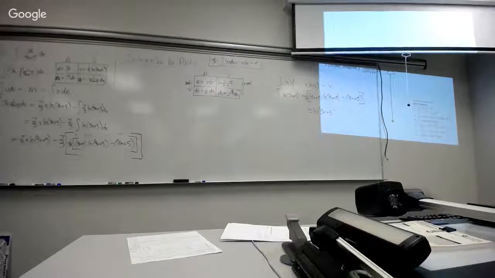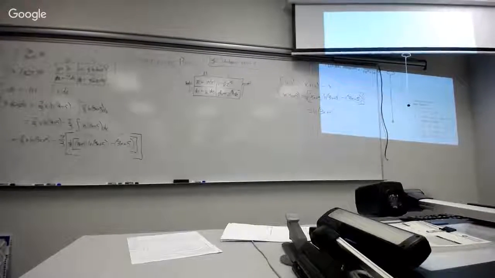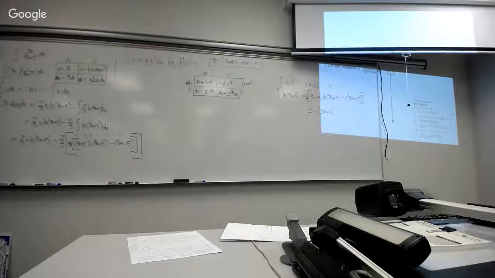Well, for today, the two problems I wanted to do with you were 5 and 6. Number 5 was fairly straightforward. This one was a little more challenging because we utilized the formula for the integral of natural log of x. I had some trepidation about this one. It's tricky. I don't want to say hard, but there are a lot of steps. I still wanted to do it so you could see the power of integration by parts and using a formula from a former integration by parts problem.